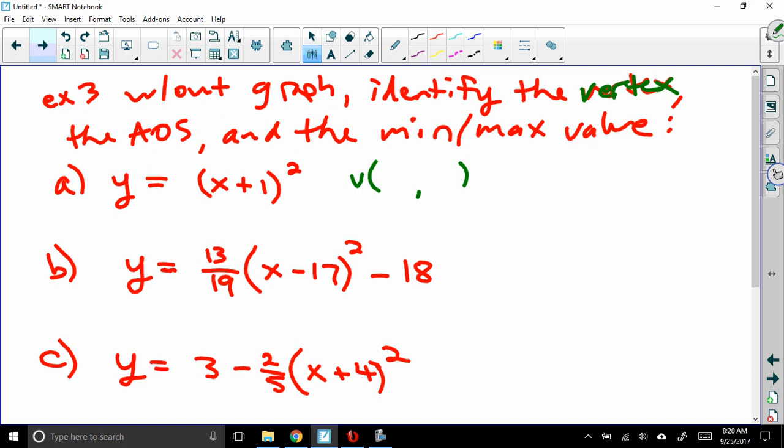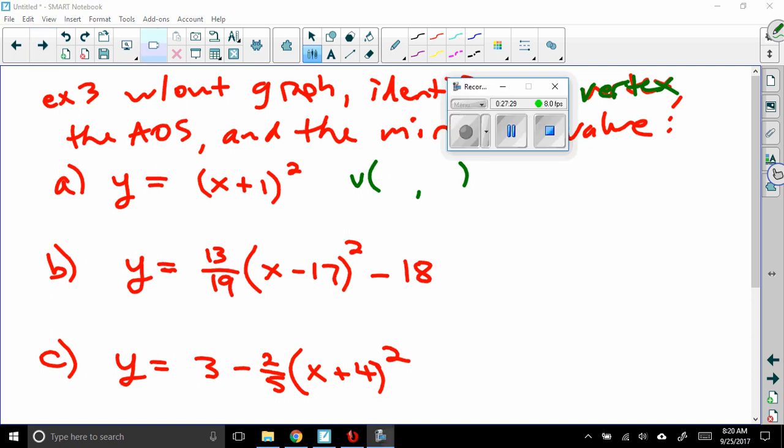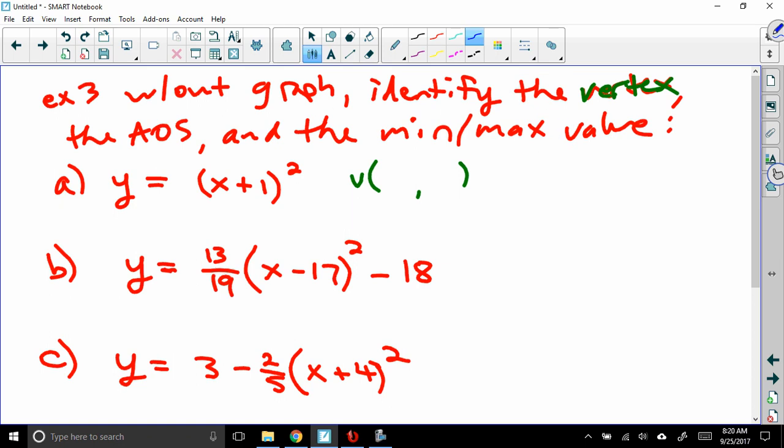So the deal is with number A, let me see if we can do this. Number A, this is really x minus 1, the quantity squared, plus 0. So the coordinates here are actually -1, 0. The x-coordinate of the vertex is counterintuitive. It's the opposite of what you would think it is. If it's a +1 in the parentheses, then it's a -1. And the y-coordinate of the vertex is just whatever's added. How do we feel about this? Good so far?